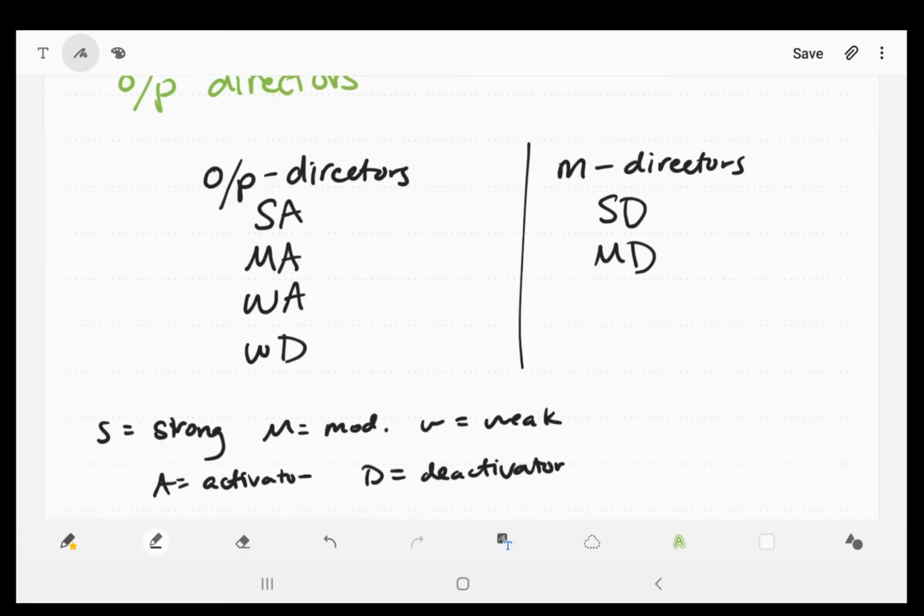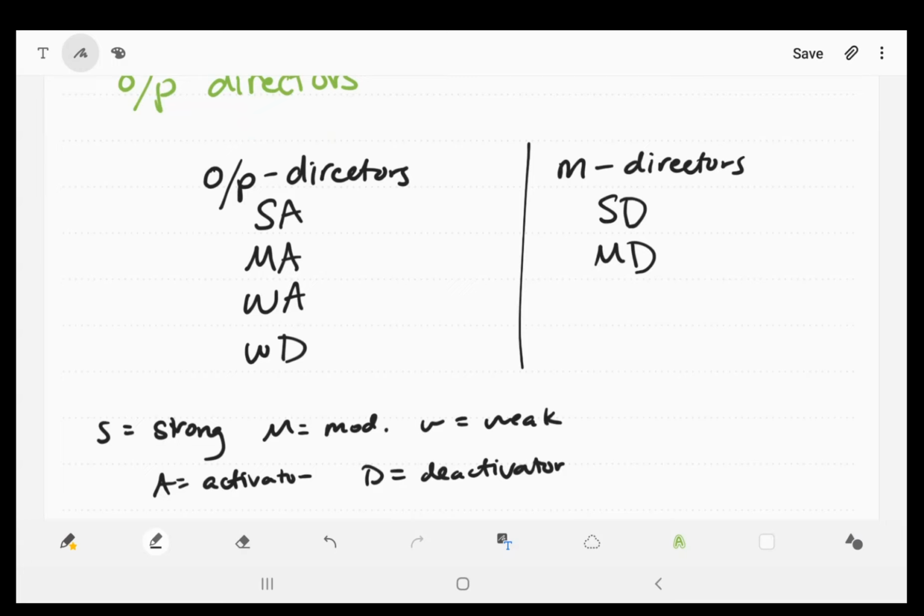And yeah, sorry to ask this question, but what does it mean by directing it? It means it forces it to go to a certain position. Or, I mean, it doesn't force it, but when you do these reactions, if you have an ortho-para director, your substituent will end up predominantly on an ortho or para position. If you have a meta director on there, you're going to get your substituent on a meta position. Okay. Does that make sense?